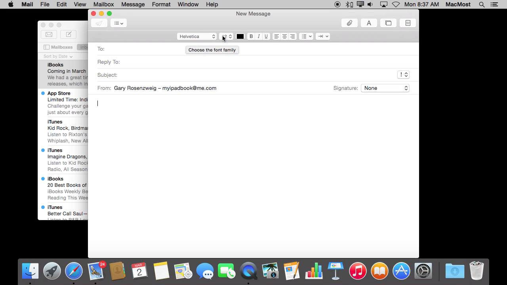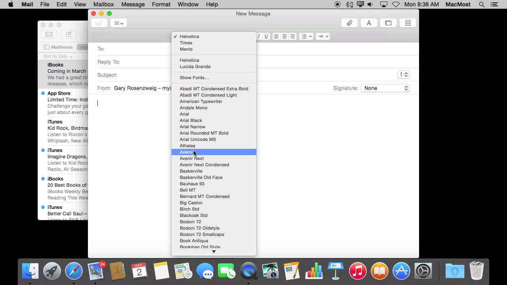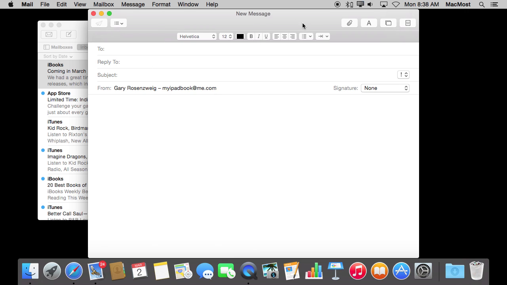Keep in mind, anytime you use anything like this, it's going to go beyond plain text. It really depends on what the receiver at the other end is using. If they're not using Mac Mail, if they're using a completely different type of way of reading email, maybe web-based, maybe through their ISP, maybe they're on an old Windows machine with an old email client, they may not see exactly what you're sending. But most people nowadays will be able to see simple things like bold and coloring and some fonts, of course. If they don't have the font on their machine, that might be a problem as well. So you want to use this stuff with caution, but a little bold here and there for emphasis doesn't hurt.